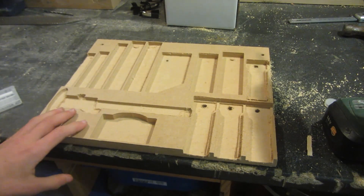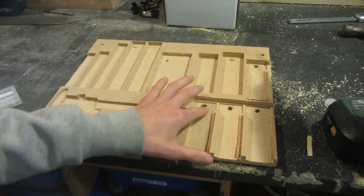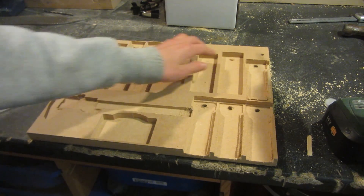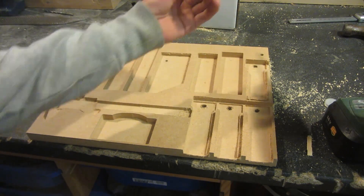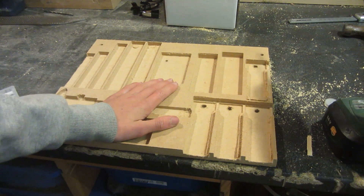This is what the MDF trial looks like once it's done. It's sort of messed up over here and since the MDF is so soft it's really fluffy and it's got a ragged edge instead of a smooth edge, which is what I'm looking for. Also all of these different areas where there were meant to be dowels coming all the way up — since the MDF is so soft they just snap off really easily, you can just pull them off and it's not very good. So I'm going to remake this out of some harder pine wood.